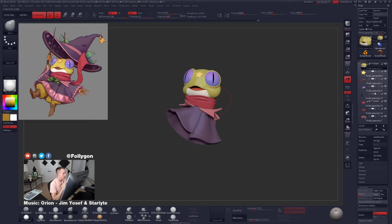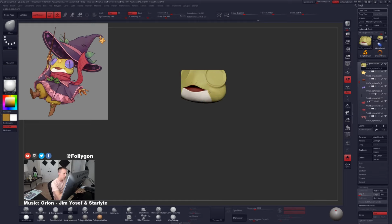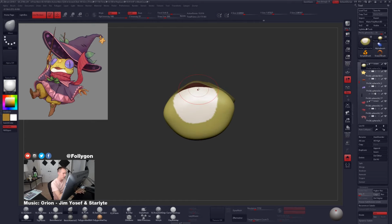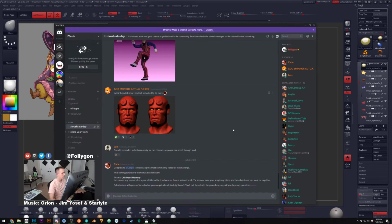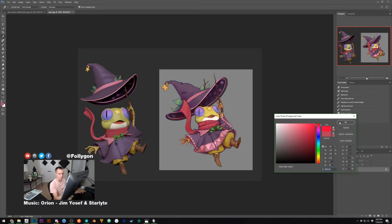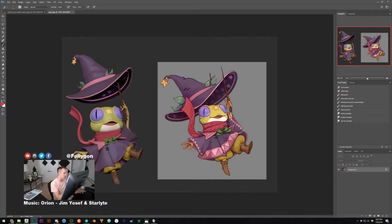What do you guys think? What are you guys feeling? What's our head need? Undo some of that. Just flipping our canvas. So this is why I was thinking about adding some squash. The scale is a little bit off here. Squashing some of this might help a little bit.